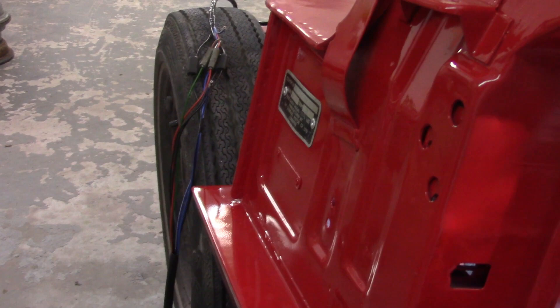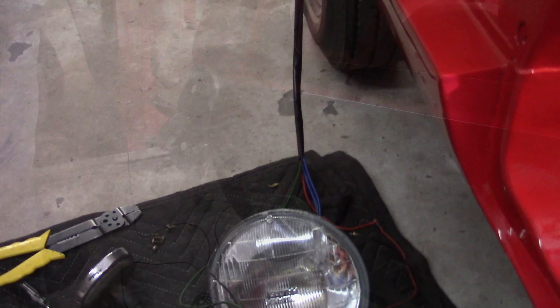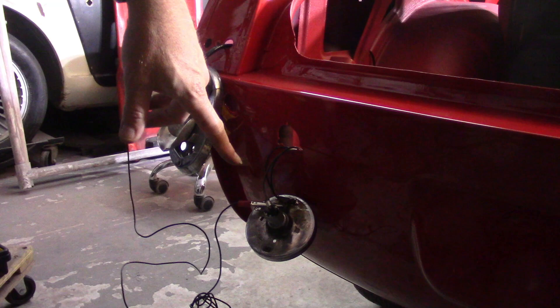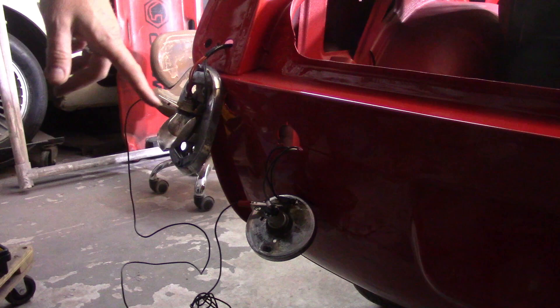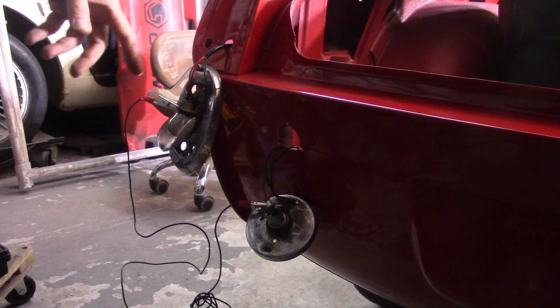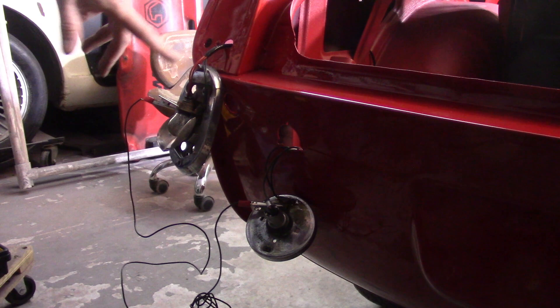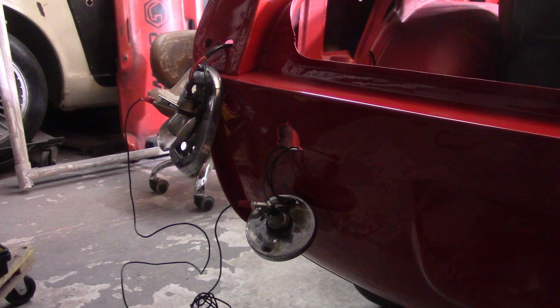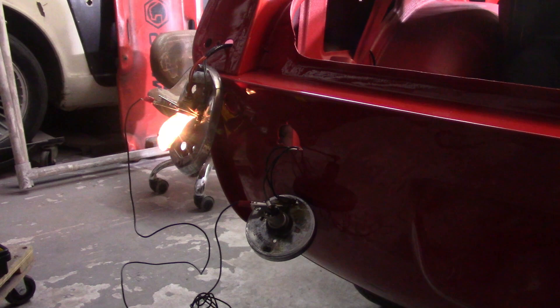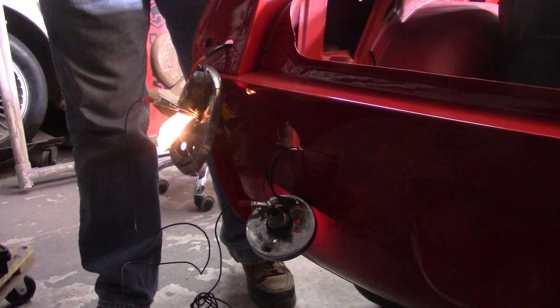For the tail lights — I've got the brake and parking lamp here and the turn signal down here. I'll turn the parking lamp on and you'll see a dimmer bulb, then hit the turn signal and see that one going, then hit the brake and you'll see it get really bright. I've got a jumper here that connects the grounds together — when this gets screwed down at the car that'll complete the ground. There's the parking light coming on, the turn signal flashing, and then hitting the brake gets brighter.